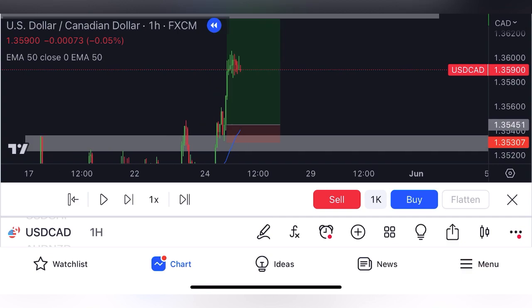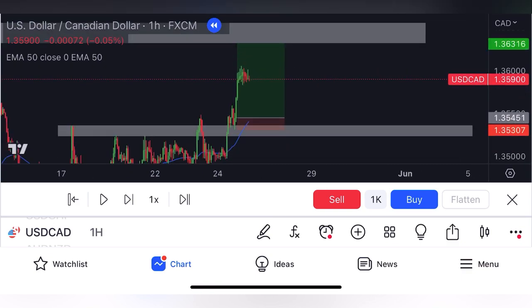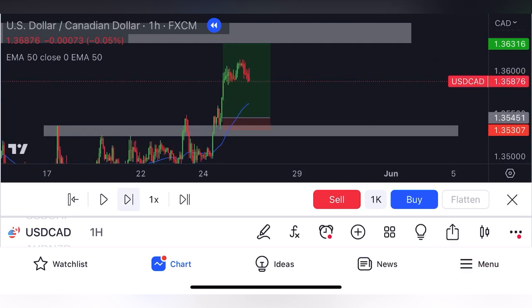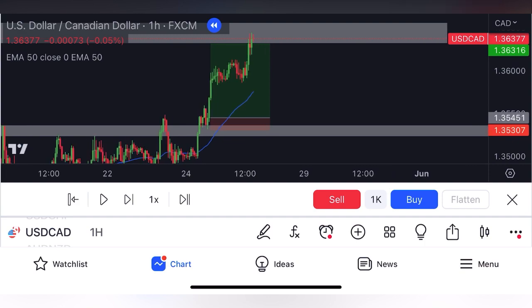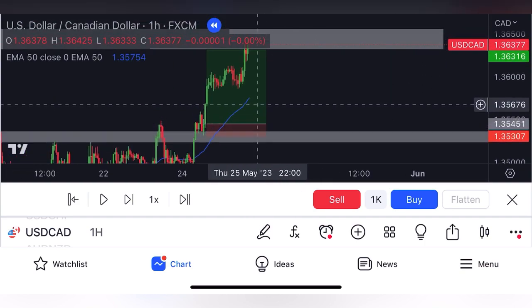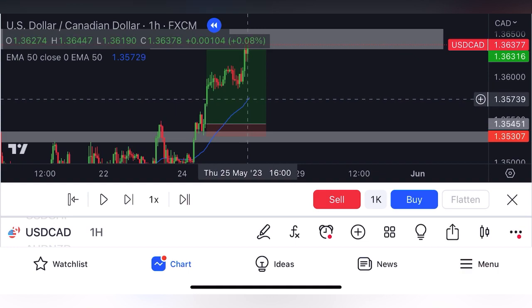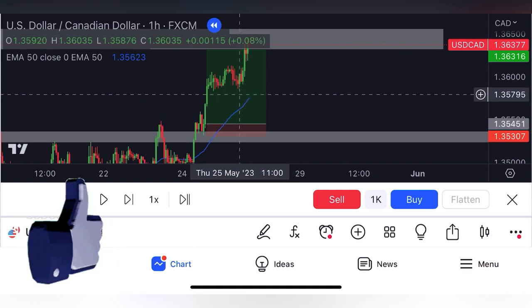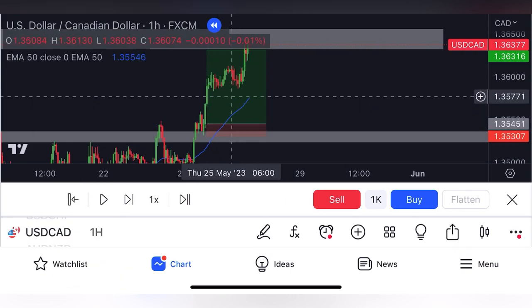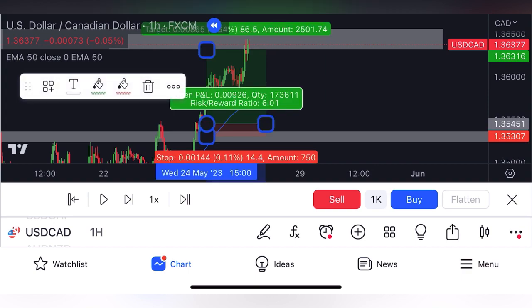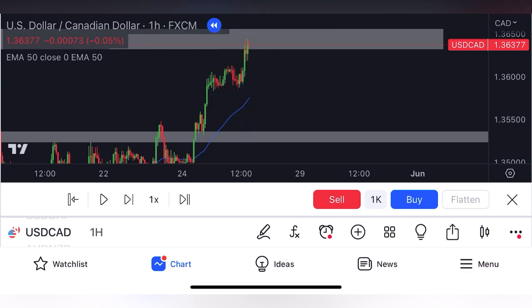So let's just say we've kept our stop loss there and we've moved it so we've taken some risk off the table. We're going to want to play it, see what happens, and price has absolutely smashed our take profit. What has happened here? Price is above the moving average, like so. The moving average can be acting as support or resistance dynamically because it moves. Okay, and what did we get? We got our entry, we got our exit. Now we're out of the trade for a 1 to 2 risk to reward ratio. Nice and simple, kept it easy, got the market direction, made our money, and we've got out of the markets.